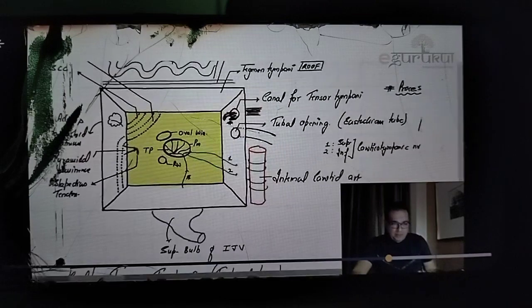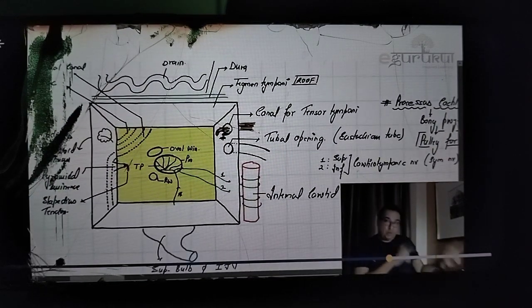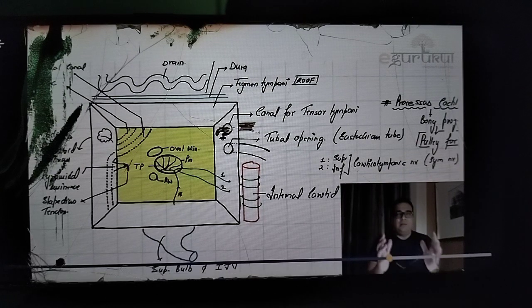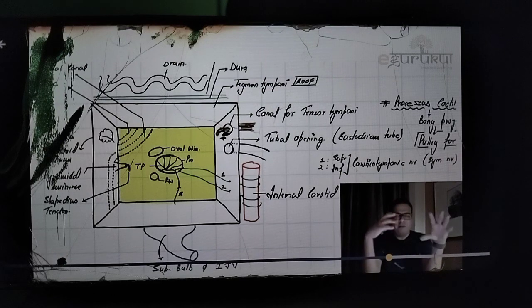Let's have a very, very quick recap on this, and then I will label some pictures with you. After I label the pictures with you, I'll again take a small feedback to see if you understood. So guys, as I said, although the shape of the middle ear is definitely not like this, we have an epitympanic recess, a hypotympanic recess, and when you look at the middle ear in a real-time section, it is absolutely different.